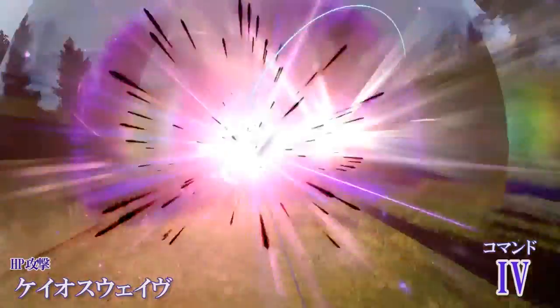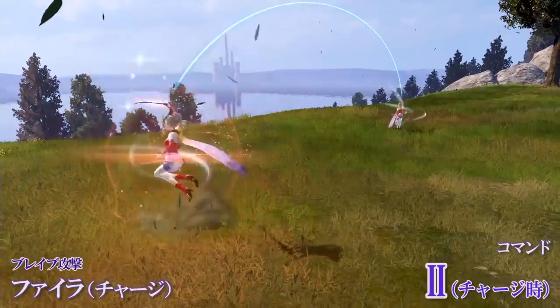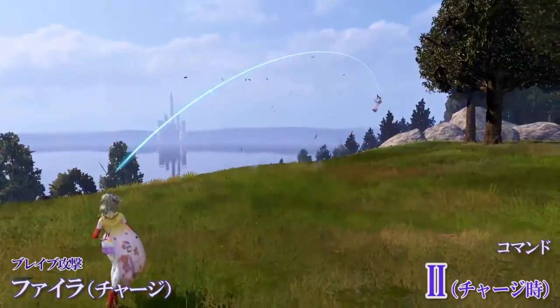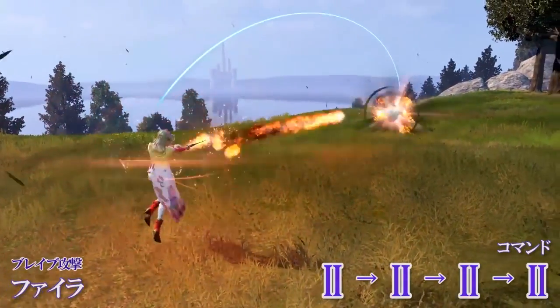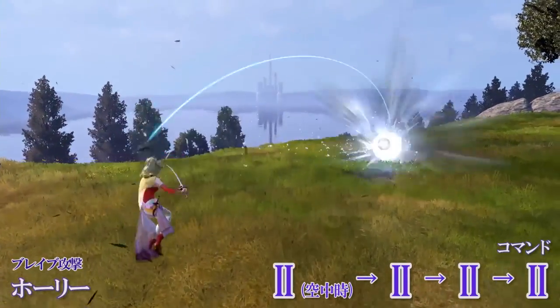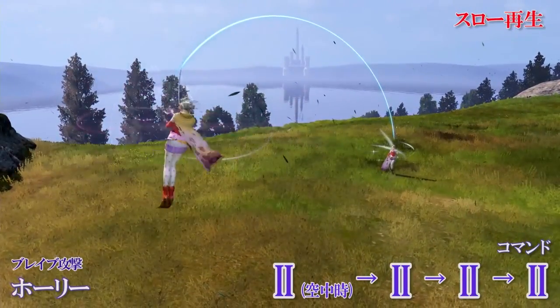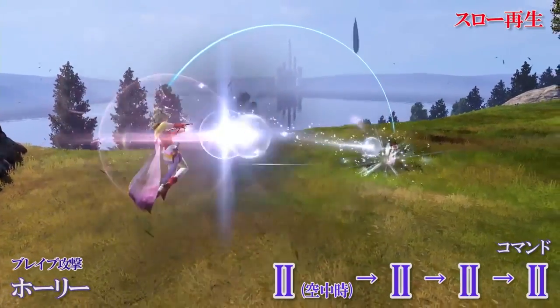And finally, for Chaos Wave, it's mostly the same, but in Transform, it increased range even more. For Bravery attack, she got a lot of change too. A normal version of Fira and Holy only have 4 input now, so basically only 4 projectiles here. So her crowd control is not as good as before. But Holy is actually a lot faster now, so it's become a pretty reliable standard projectile.